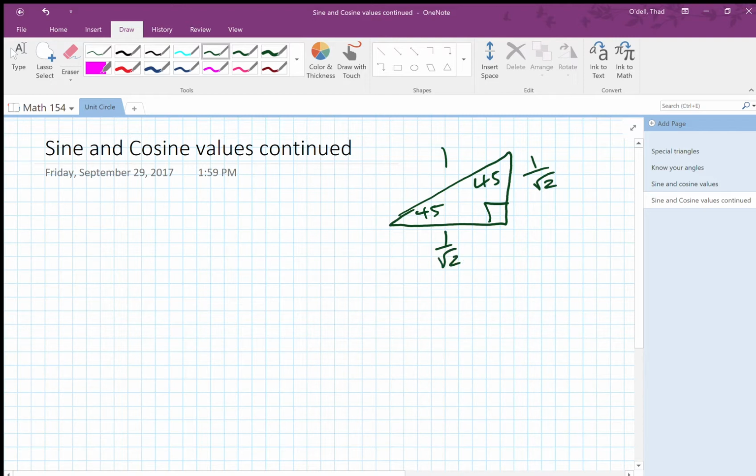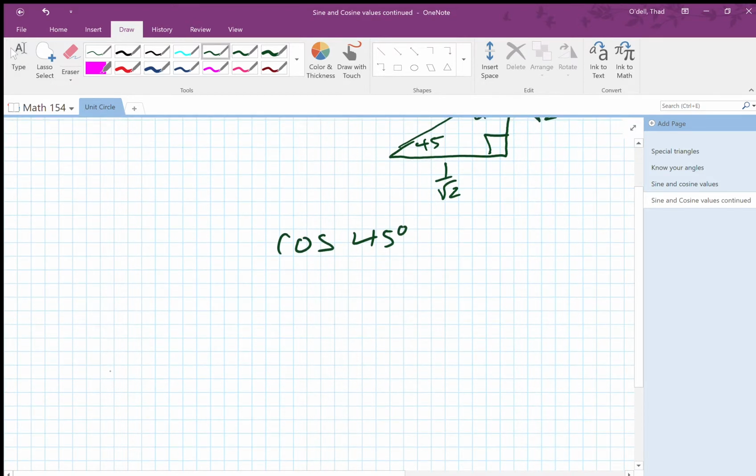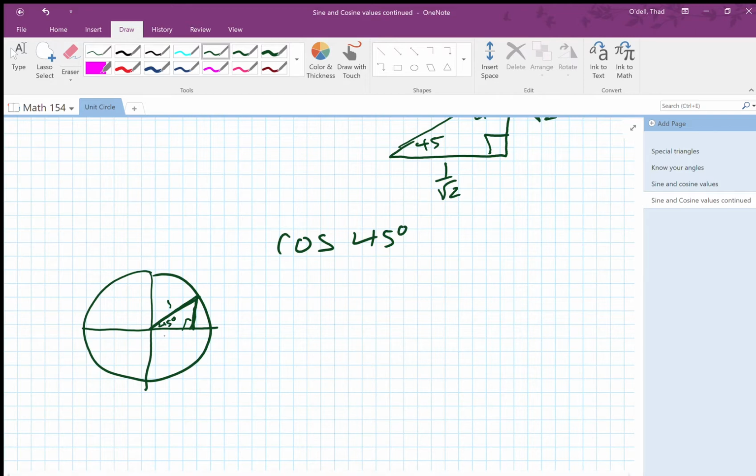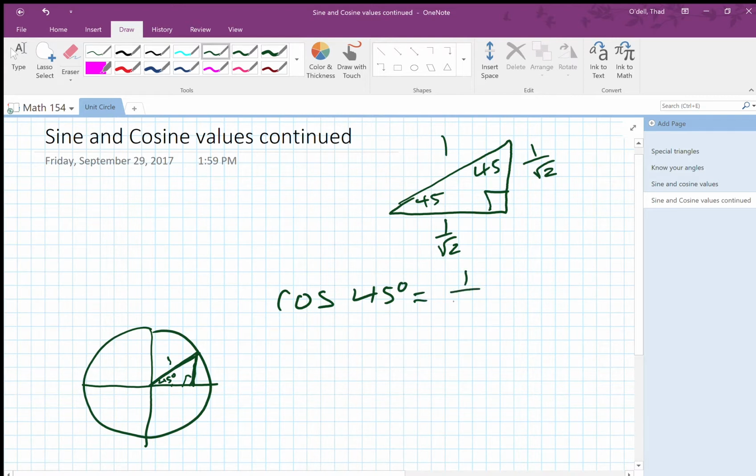So if I'm trying to find the cosine of, say, 45 degrees, then I go to the unit circle and I find where 45 degrees is in the unit circle. And when I draw that line, I notice that you can drop a straight line down to the x-axis, and because this is 45 degrees, that forms a 45, 45, 90 right triangle. And since, once again, this is a unit circle, the hypotenuse is 1, and cosine is adjacent over hypotenuse, that means it's going to be this side over 1. And of course we know from the triangle that that side is 1 over rad 2.